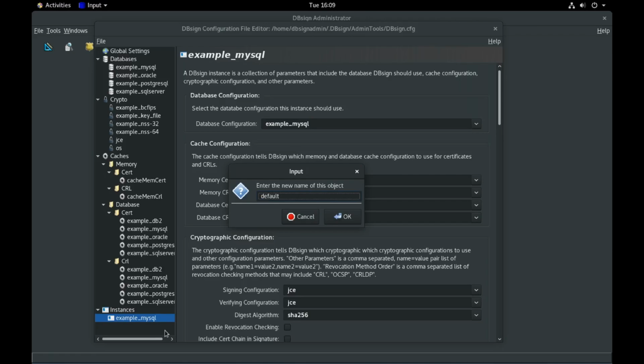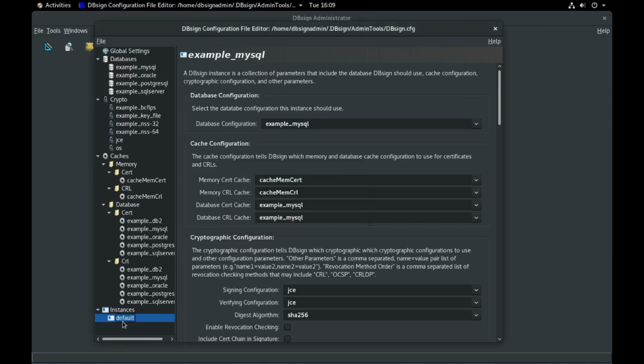And default is kind of a magic name for an instance, and we'll see that later when we get to integrating with an application. When you call the DBsign server, you need to tell it which instance you're working with. And if you don't tell it, it's going to look for one called default. So most of the time, you're going to have a default instance.